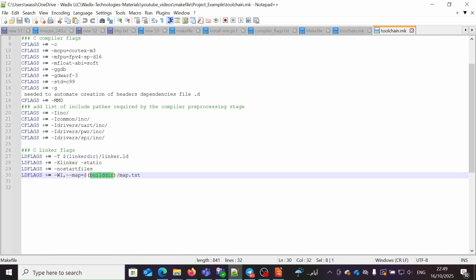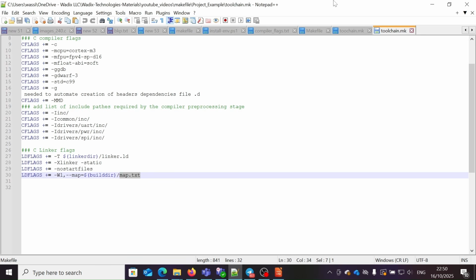This is a Makefile variable that is pointing to the output build directory where we are supposed to have the outcome object files, the final binary to be loaded to our hardware, as well as this map file that contains and embeds useful information like the location of the different functions, as well as the sizes of our data and BSS sections.